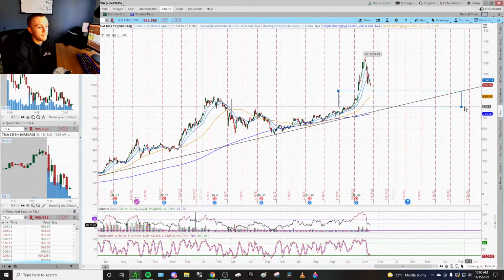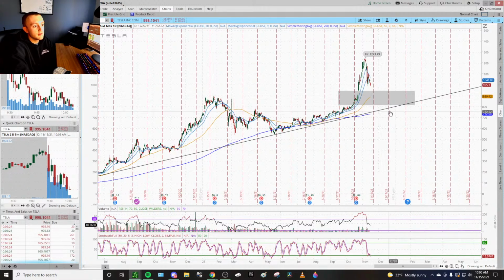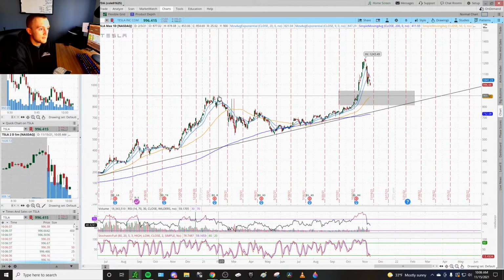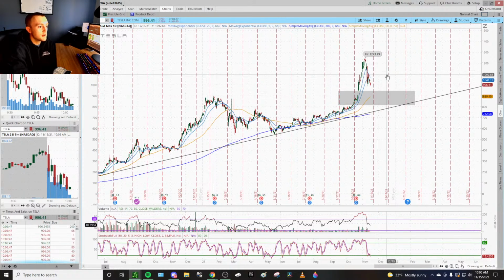I think from this gap fill to here, this is the area that we have to look for potential reversals. Either a double bottom, inverse head and shoulders pattern, really strong candle, or really high volume doji candle in this area. I don't think we're going to continue to plummet. Hold on, guys. We do have a gap to fill at 900, which is right at this previous low. So I think we're going to get some resistance, and that's where the 50 SMA is. Break below 985, we're going to come much, much lower.